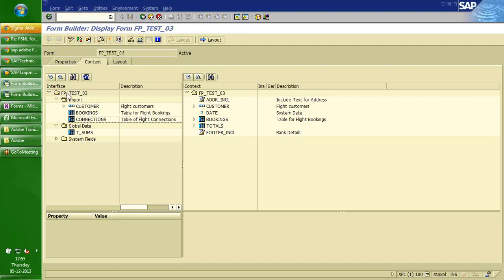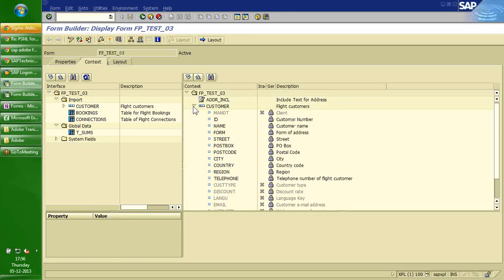coming to the form. And the right side is a little tricky part, and we have to drag and drop all the fields here, and this is where we can design it a little here and there. So this context is going to be the data source for the designer. The required fields we have to drag and drop.